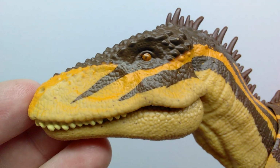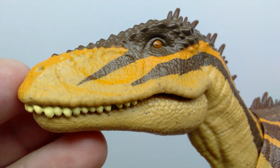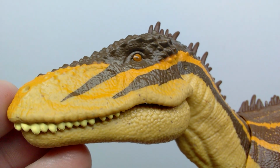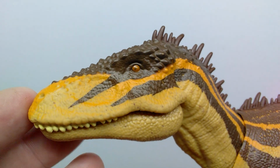But the eye is painted beautifully, actually, with a nice brown coloration, giving a nice pupil right there. Tough to tell if that pupil is a black pupil or if it's just the darker brown, but it's glossed beautifully as well. Definitely like that.